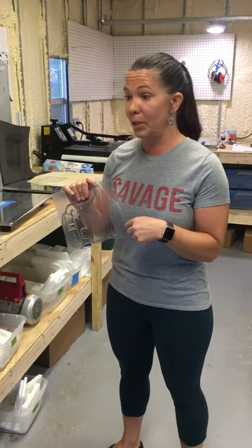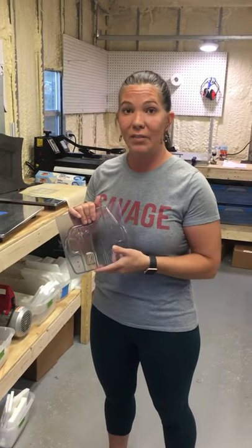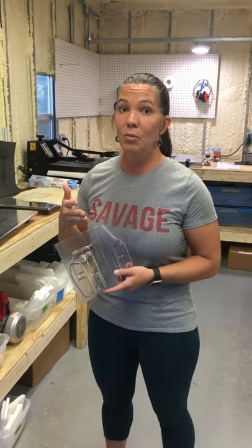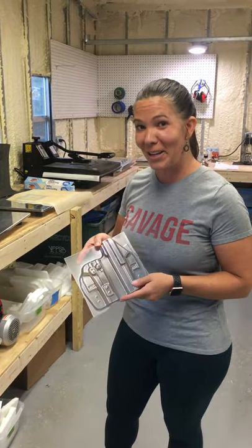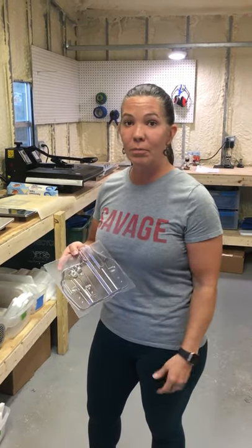I'm happy with it on the Eclipse side. I can't wait to start putting prints on this and use it for more of our holsters. Just encouragement for you guys to give it a try, and if you are facing some of the difficulties that I did, give us a call — I can give you more tips and share different things I've tried. We're here for you guys. So I hope you're excited about it. Give it a try and as always, message with questions below or pick up the phone and give us a call. Thanks.